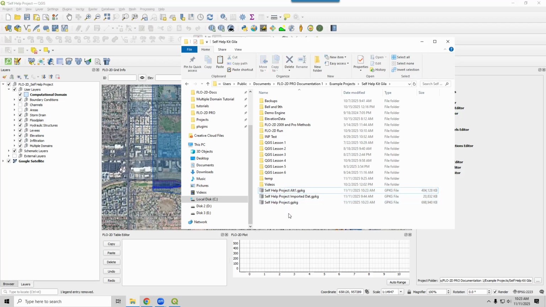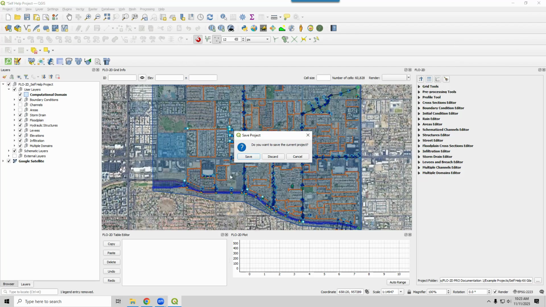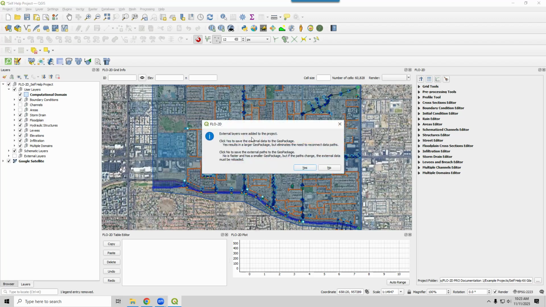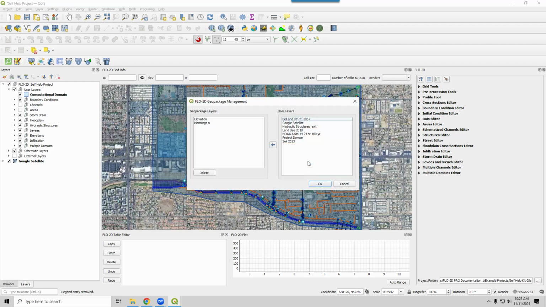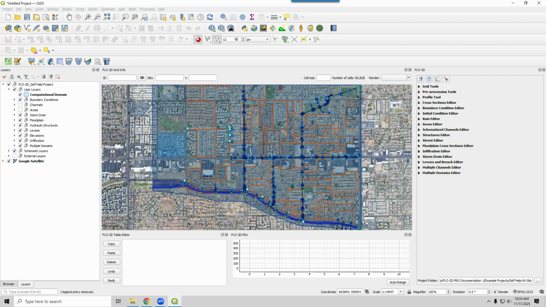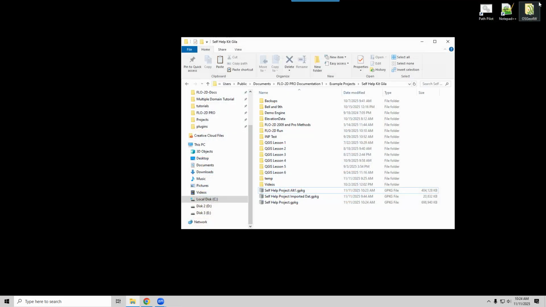So let's take a quick look at, I'm just going to load that. So I'm going to click and I'm going to close this one. And yes, I do want to save that. Actually, you know what? I probably should have saved that. Let's click yes. Let's see what we got here. Yeah, we don't want any of that over here. So let's just click OK. And then let's close this. Oops, sorry, wait for that to finish and then close it.